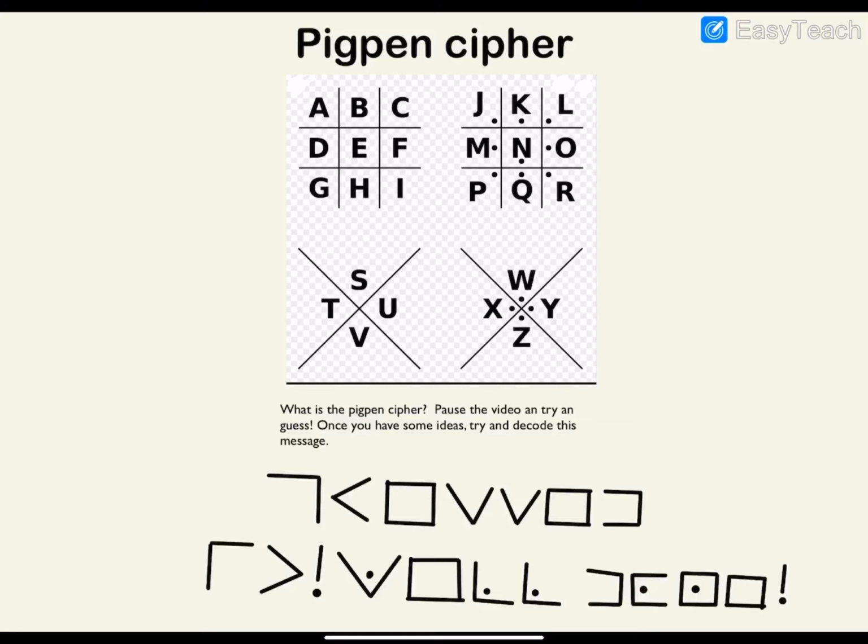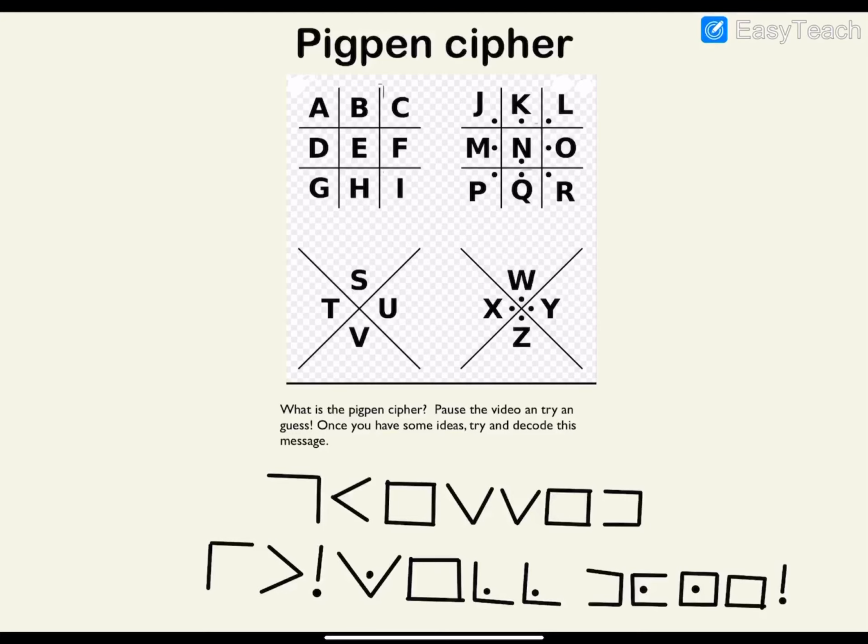Okay. Now I will tell you what the Pigpen cipher is. Pigpen cipher, of course, it's a cipher, but how does it work? Well, firstly, in the graphs you could see shapes. For example, here B looks like that. E is a box. N is a box, but with a dot. Z is like that.